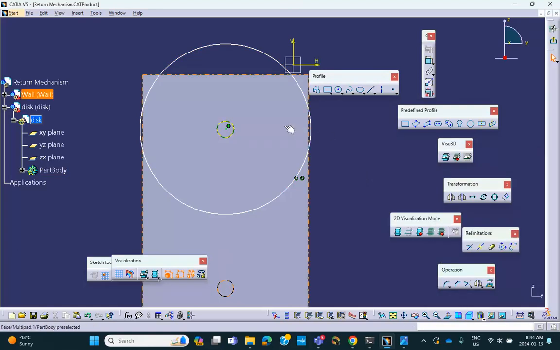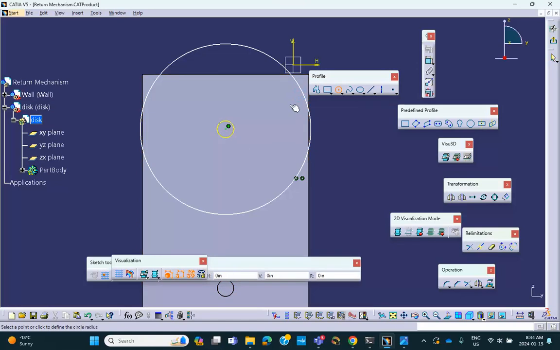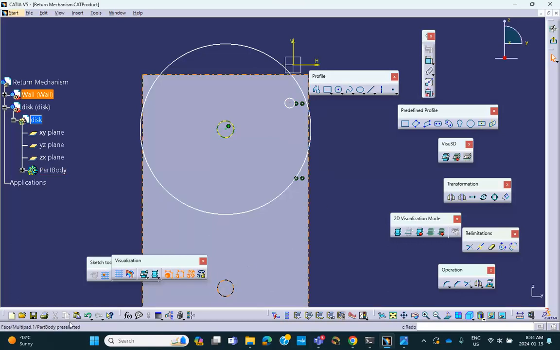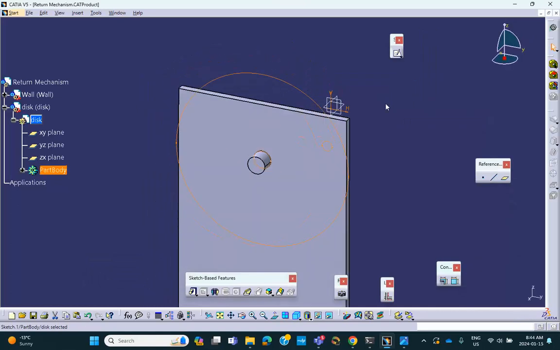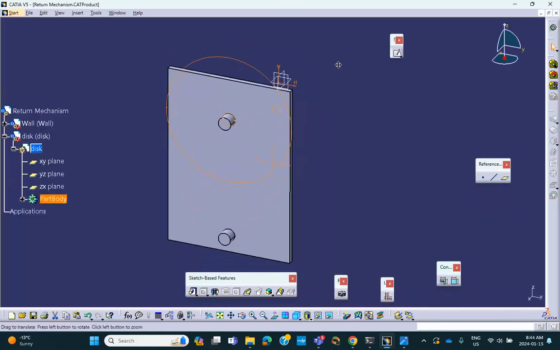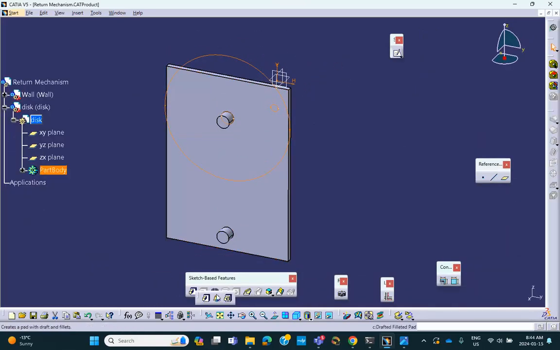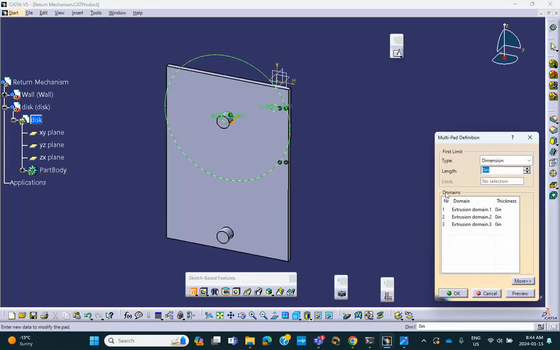Okay. I want this thing to be a hole and a little pin to be there. So let me draw a little circle here. This is going to be the pin that's going to go into that rod. Okay. So once again, exit and multi-pad. Three curves. This is the little hole here. Let me start with the big one. This is the big circle.